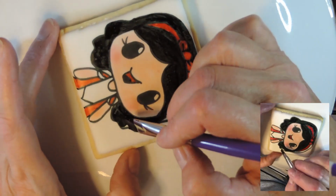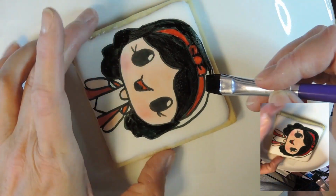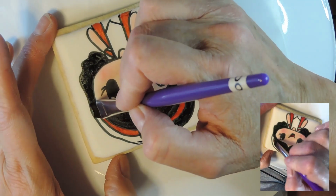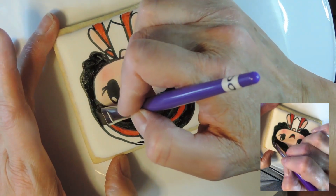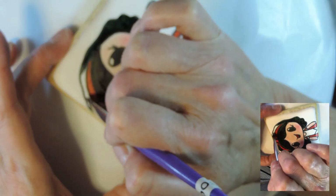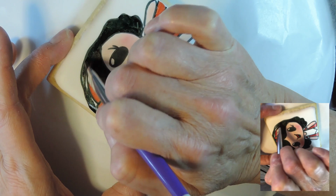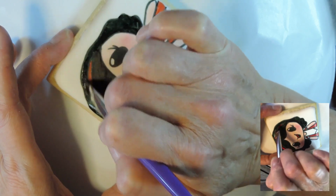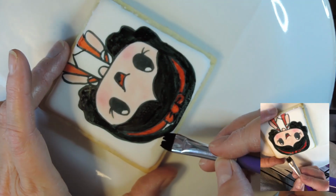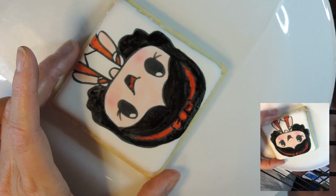I decided with these cookies, rather than drawing their full bodies all the time, I would do some just close-ups, and I really like the close-ups better than the full bodies, even though you miss some of their clothing. It makes it look like they're taking selfies, and I really think that's kind of cute. Some faraway ones and some close up.